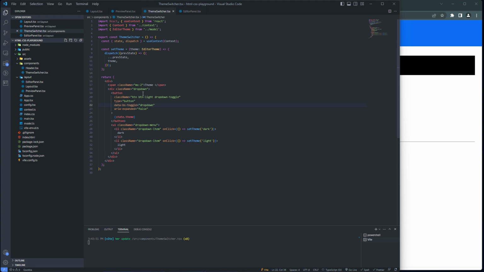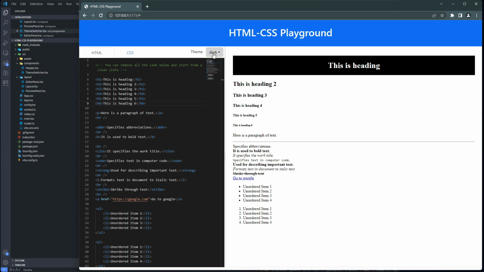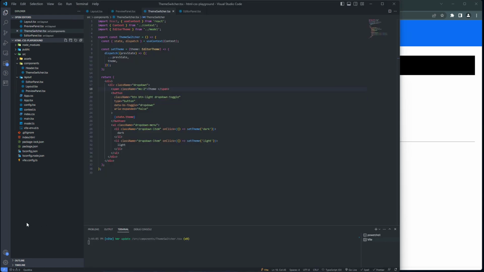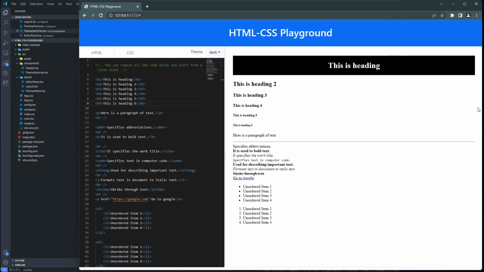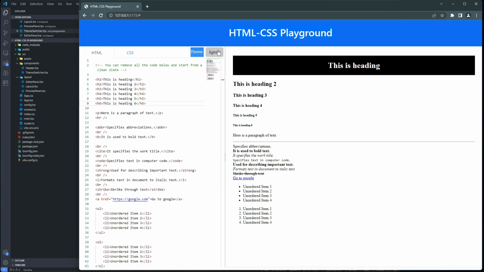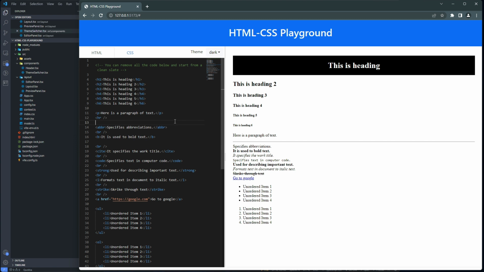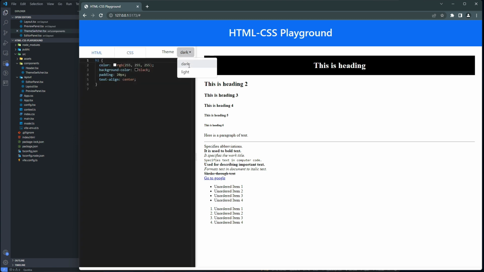So let me check why it's pushing it down. So let me actually add it here. Yeah, actually fine. So our theme switching is also working fine. We can change it to dark theme as well. Same, dark, then light.